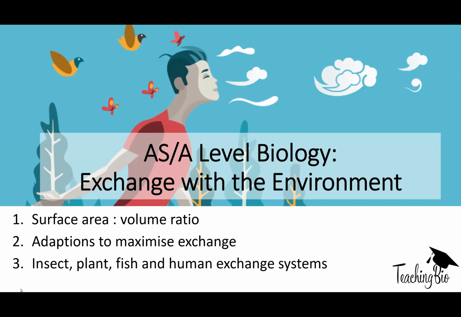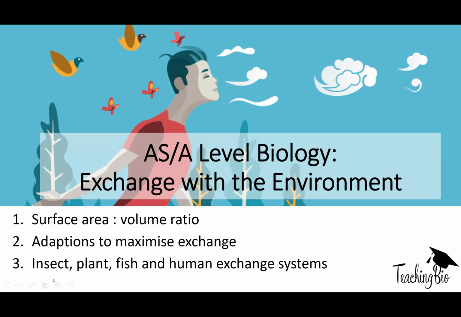In this video, we're going to be looking at exchange with the environment, and ultimately we're going to be talking about surface area to volume ratio, adaptations to maximize exchange, and we're also going to be looking at insect, plant, fish, and human exchange systems. So this is designed to cover most exam boards for AS and A-level biology in mind.